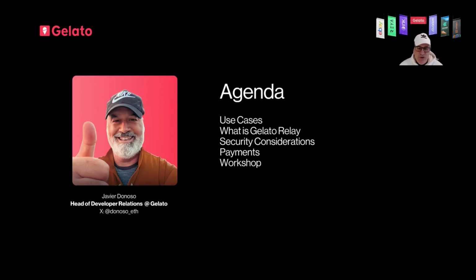Well, the agenda is we're going to see some use cases. We're going to learn what is Gelato Relay, some security considerations, which is important when we work with smart contracts and with money, and how we can pay, and we will do a workshop. I hope that we have enough time for all of this. I'm Javier Donoso, I'm leading the developer relations at Gelato, and this is my Twitter, the Donoso_if.